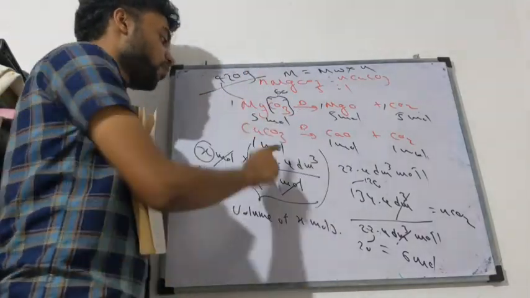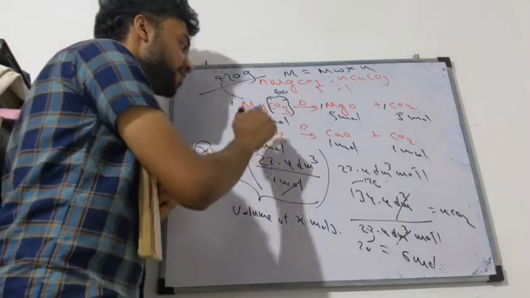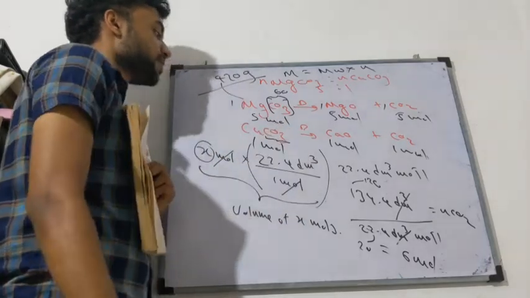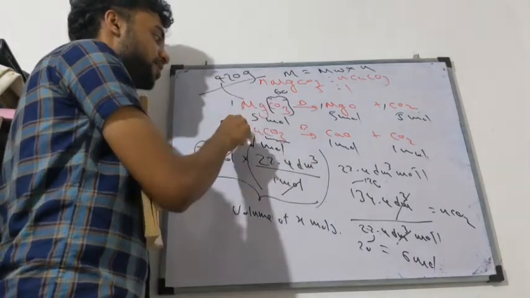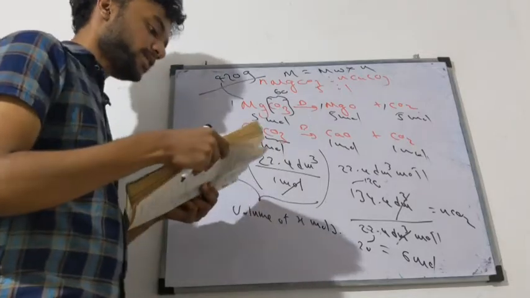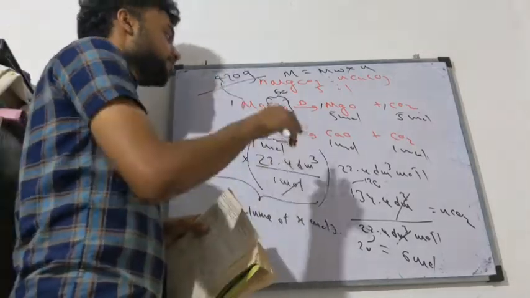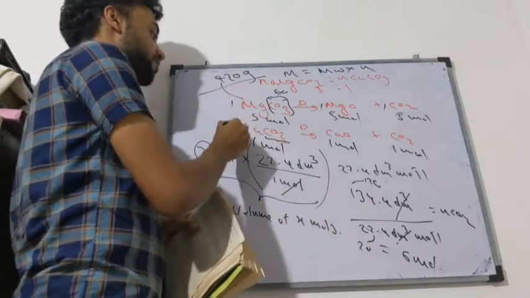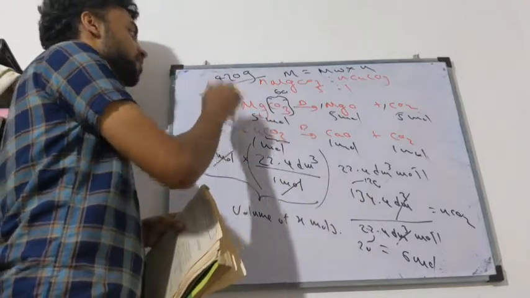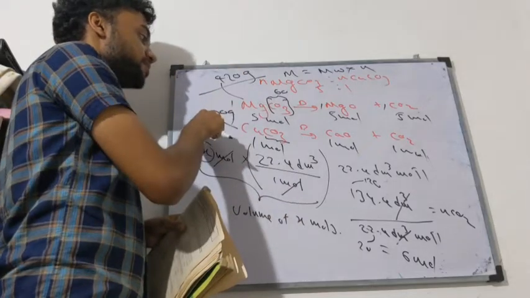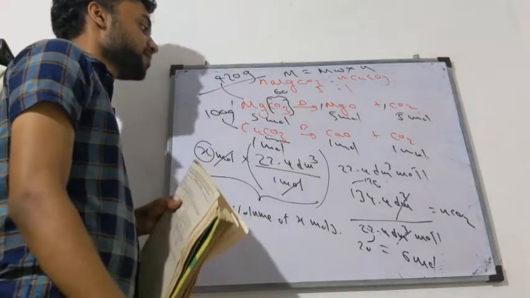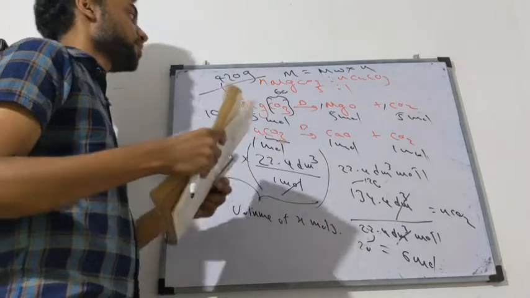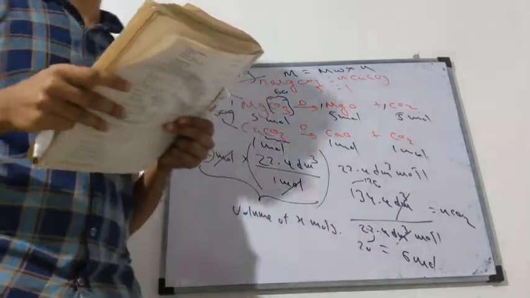Calcium carbonate, 1 mole, times the molecular weight. You know CO3 means 60, we calculated that before. Calcium's molecular weight is 40, they have given that. So 40 plus 60 means 100. 100 grams per mole times 1 mole gives you 100 grams. That was the mass here, 100 grams. 420 grams plus 100 grams gives you 520 grams. That was the total mass of the carbonate mixture. 520 grams. Done.